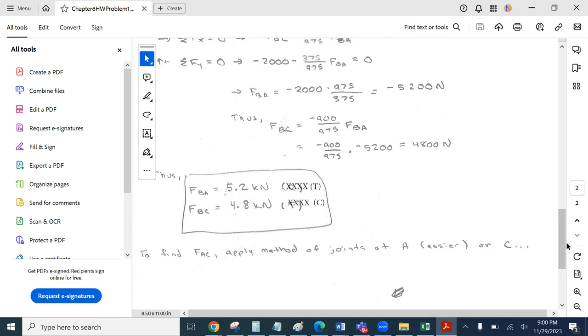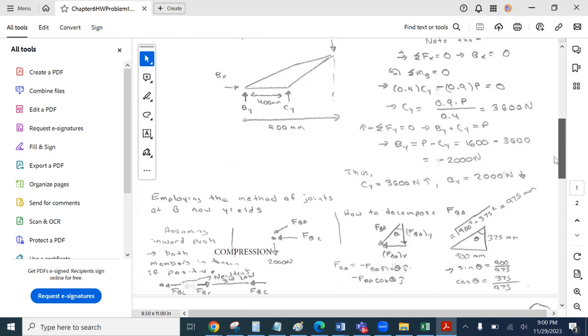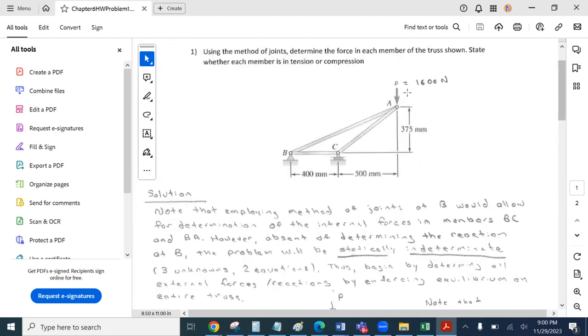So you can use that same technique, and you can enforce the method of joints on either joint A or joint C and solve for the only force in a member that we haven't computed yet, which is FCA, and use that same approach. You can do a free body diagram on this joint or a free body diagram on this joint. This is probably going to be a little bit of an easier one, although they're technically the same number of forces in both cases, because here you don't forget to include that external vertical force.